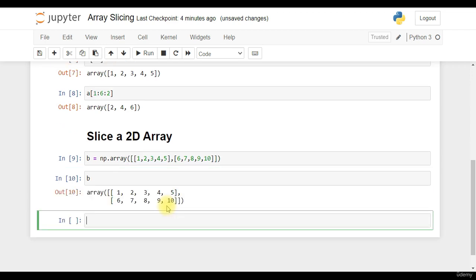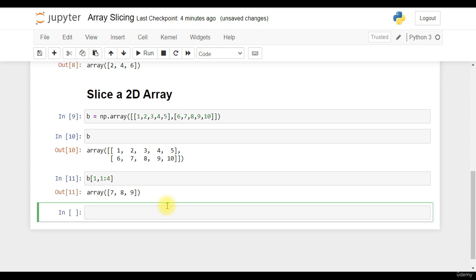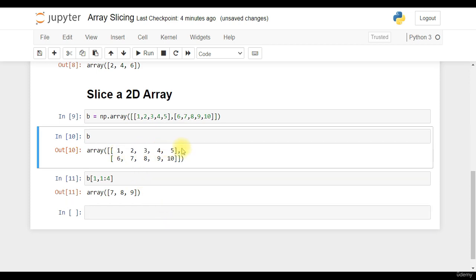Now we can write something like this: b[1, 1:4]. The first row has index 0. Consider a 2D array as a matrix of rows and columns. So the first row will have index 0 and the second row will have index 1.